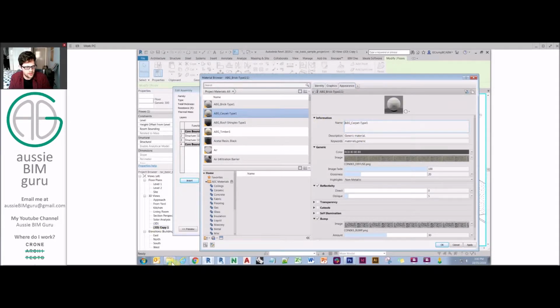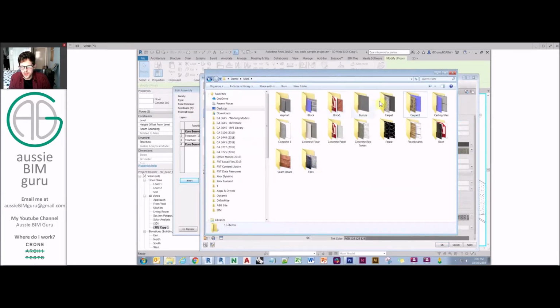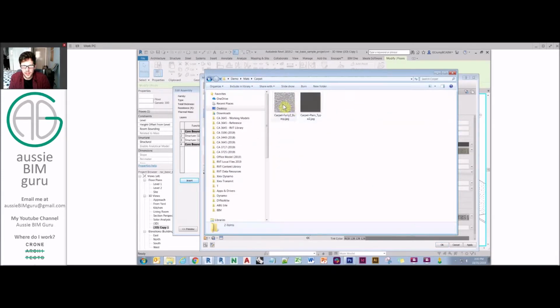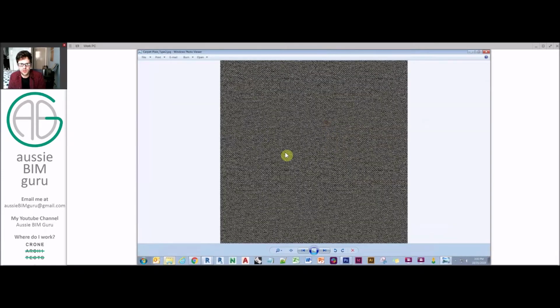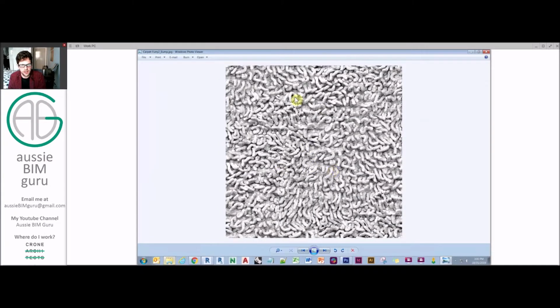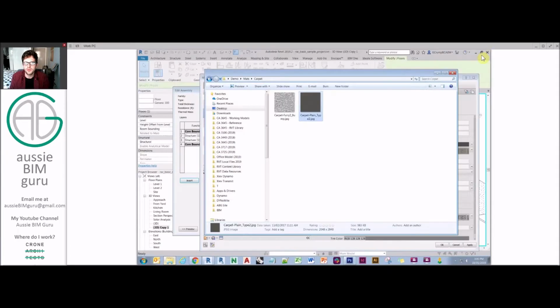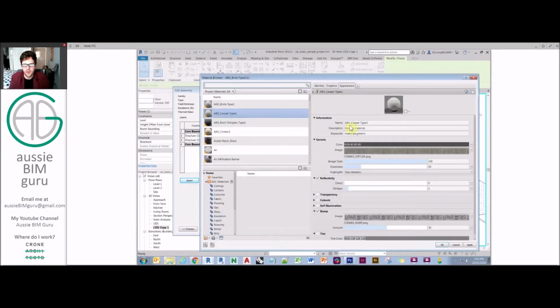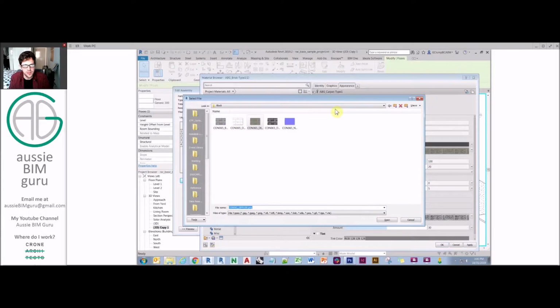And I've got two types of carpets here that we can use for a demonstration. I think today I'll probably use this one. It's just a plain carpet. But whilst this is quite plain, I've actually added a more furry bump map that we're going to apply at a different scale, which is going to give the illusion of a deeper carpet when we actually look at it in Enscape at the end. We will go to Enscape at the end, so if you are waiting for that, I promise it'll be pretty cool. Okay, so we go carpet, and we'll go carpet 1.